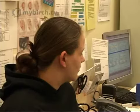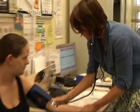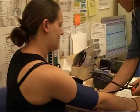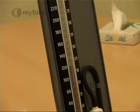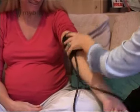Most pregnant women will visit their midwife on a regular basis for a checkup. There are a few tests that your midwife will perform at each visit. Your blood pressure will be checked and recorded in your notes. We just do a few readings. As this is a test that will have been performed throughout your pregnancy, any fluctuations will be detected.